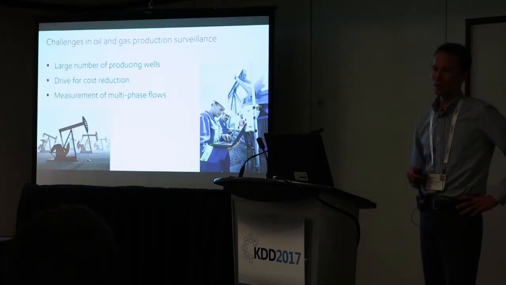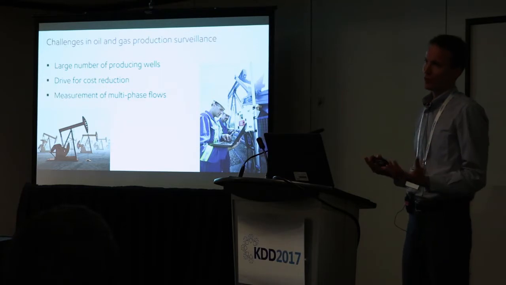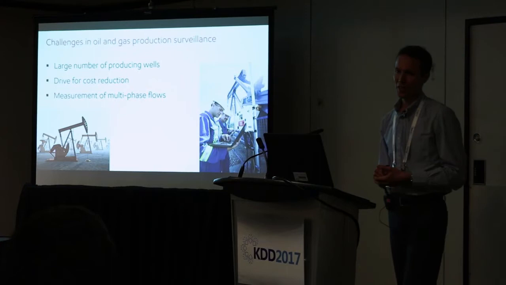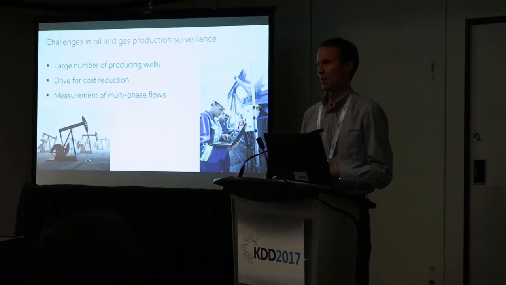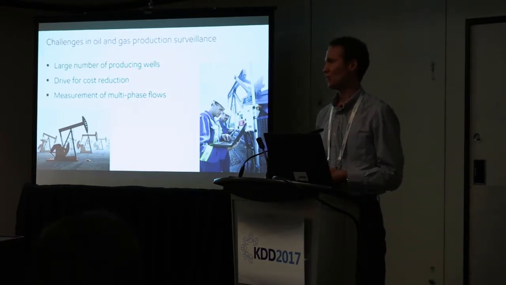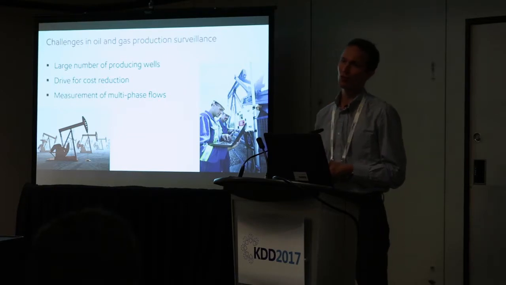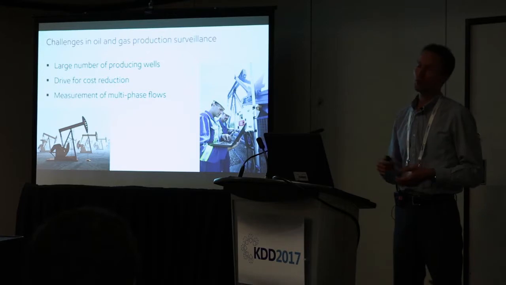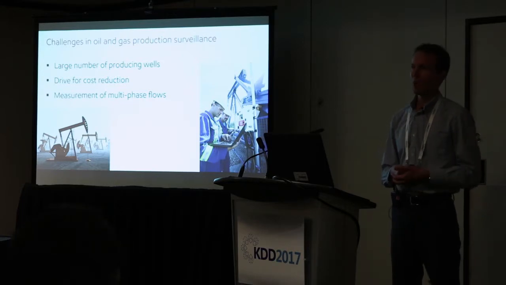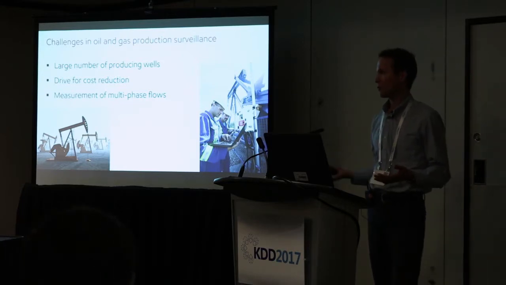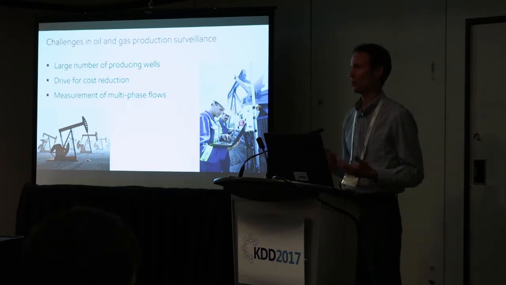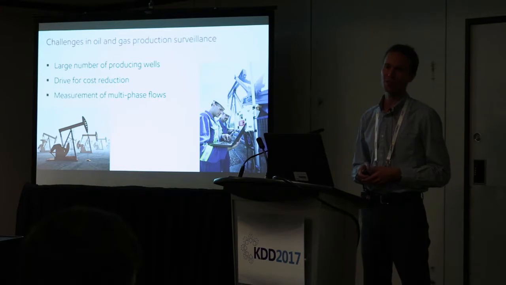So before I go into the details of production surveillance, let me say a little bit about the challenges in this area generally. With the unconventional assets that we are seeing today, we have a larger number of wells. In a conventional asset, you might have several tens of wells at most. Now we are seeing hundreds to maybe even thousands of wells in one asset. So you can imagine that the surveillance task becomes correspondingly more challenging.